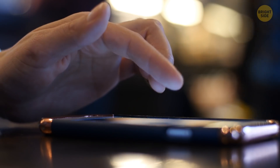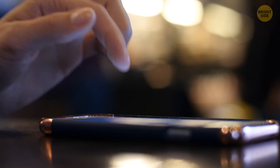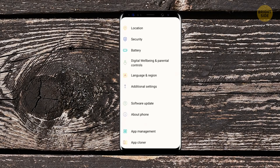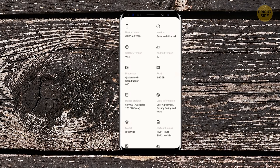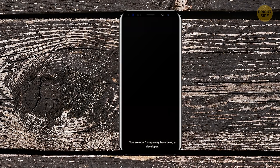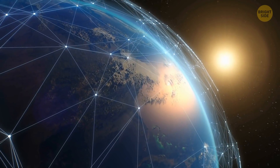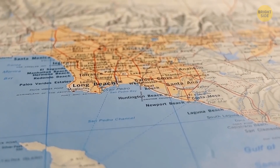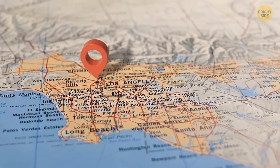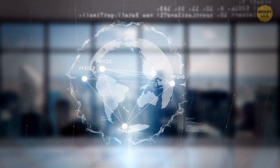There's a hidden folder in Settings for Samsung users that allows you to access new options to customize your phone. Go to Settings and tap on About Device or About Phone. Scroll down until you see Build Number. Tap that button seven times. After you've done that, you'll have to enter your PIN or password and activate the developer options. With this option, you can set up a mock location anywhere around the world. Just download a third-party app that pins you anywhere. If you are in New York and want to appear like you're in Paris, run the app and pick a place you want to be.